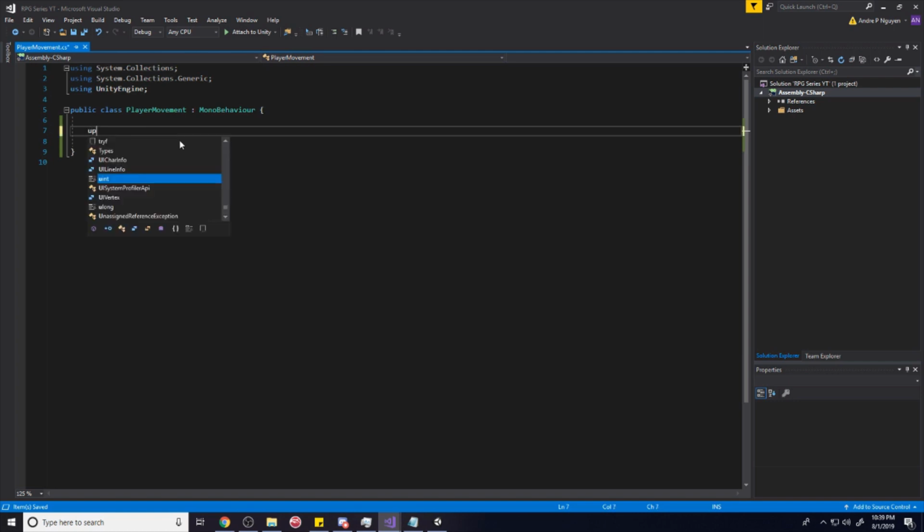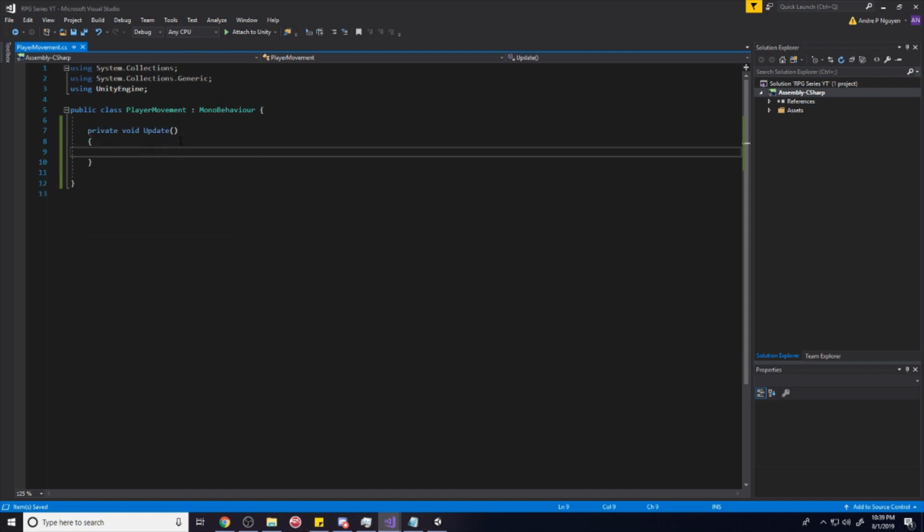Alright, so first thing we need is an update function that we just deleted, but we're going to bring it back. And we're basically going to be focusing on the movement only right now. So we're going to do Vector2. We're going to call this movement equal to new Vector2.